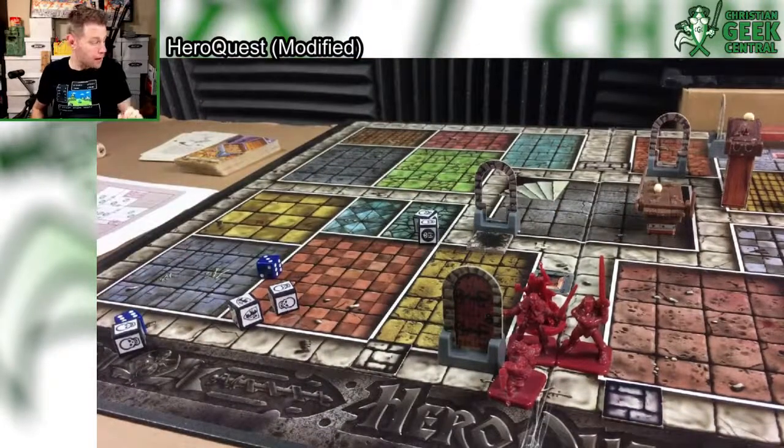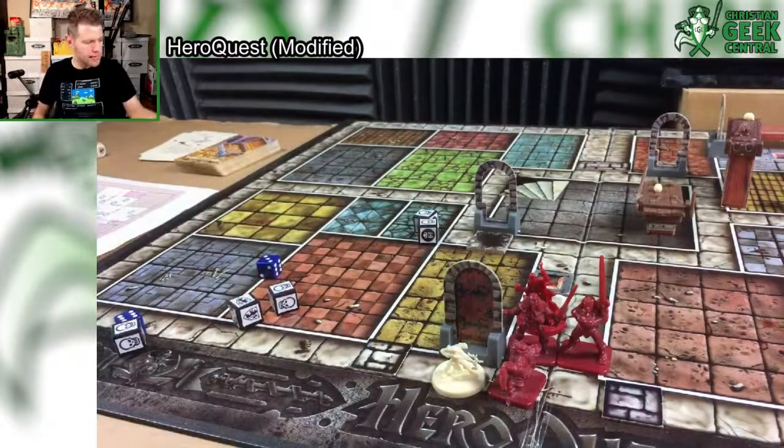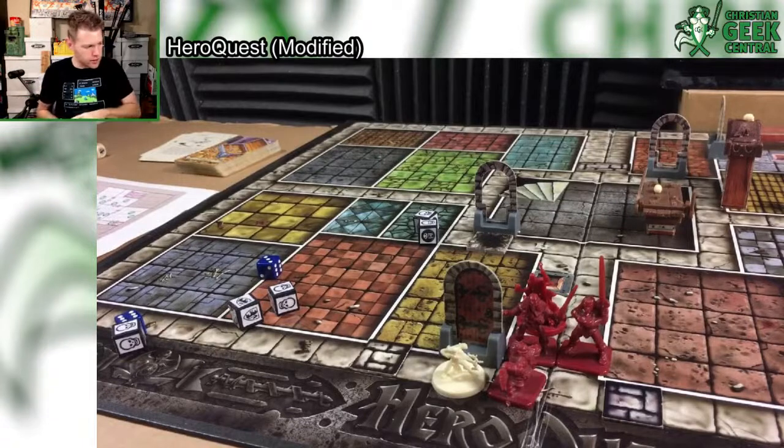3. Goblin Archer. We've had one of those, so that doesn't really change much. In fact, he's probably less of a threat as an archer.